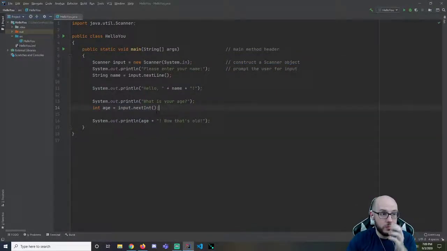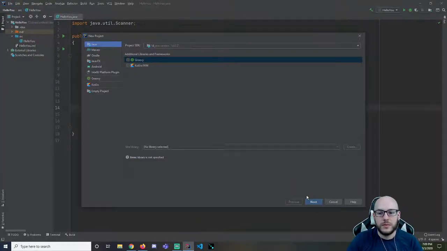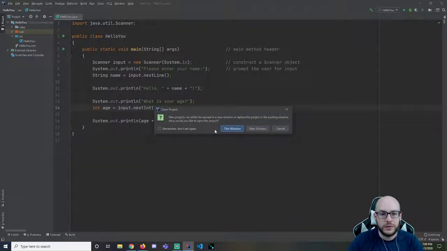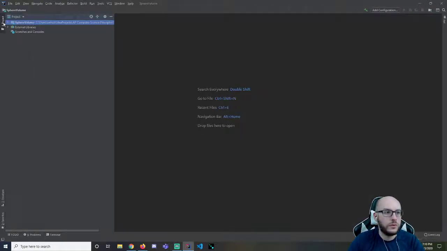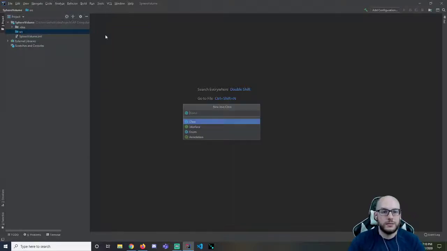So I have IntelliJ. I'm going to make a new project by going to File, New Project. My JDK is already selected. We'll go Next. We'll go Next. And I need to change my folder because we're currently in CSA. You are likely already in the correct folder, so you can just go ahead and name your project SphereVolume, and IntelliJ will make you a subfolder. I'm going to switch folders real fast to hop to principles, but I'm going to ensure that I have a subfolder to help keep our code organized. We'll finish. It's going to tell me it's going to create that folder, and that's perfectly fine. I'm going to expand my project folder, right click on the SRC, do a new Java class called SphereVolume.